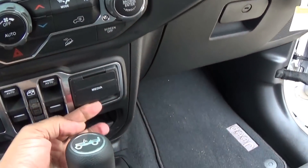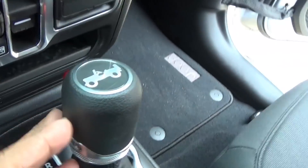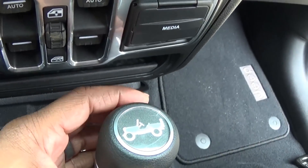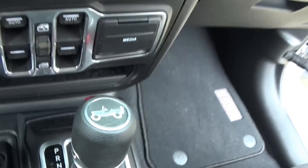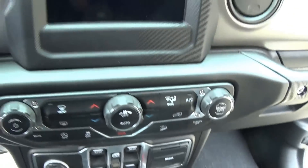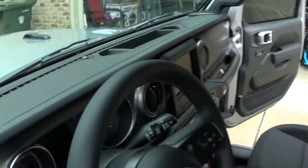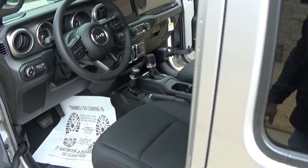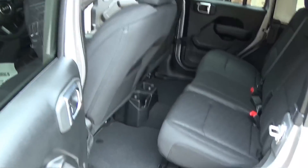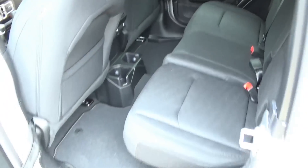There's a media compartment here, and what they've done with the gear shift is pretty cool — I kind of like this. There's a little button here and they have the Willie's Jeep logo right there on top. I looked at it and I'm like man, I don't know, but then I started looking a little bit more and I'm like, well, it's pretty cool. This is the Unlimited Sport and I haven't had it for that long in my possession.